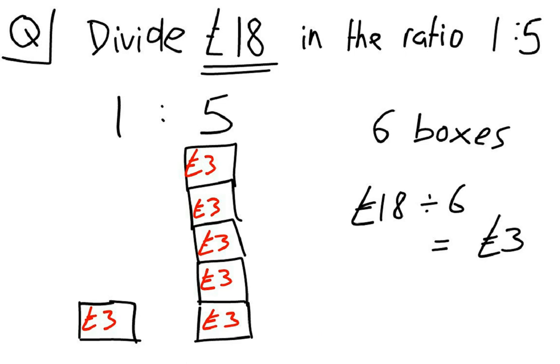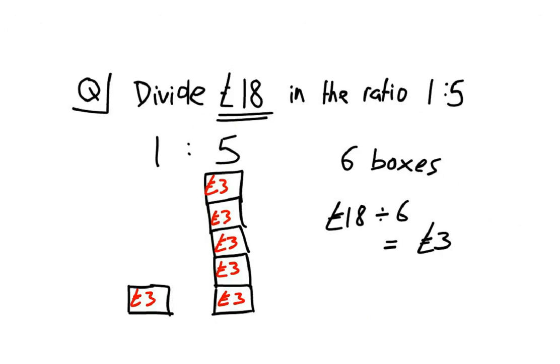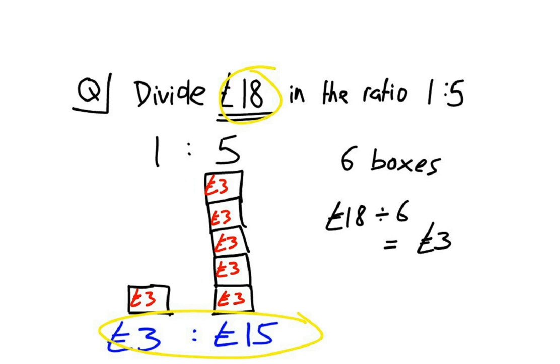Okay, and then the final thing to do is to total them up, and I haven't really left enough room, so I wonder if we can zoom out. So on this one here we total them up, we've got £3 there, and on this one here we have 1, 2, 3, 4, 5 times 3, giving me £15. Once again, if you've done it right, they should all add up to 18.